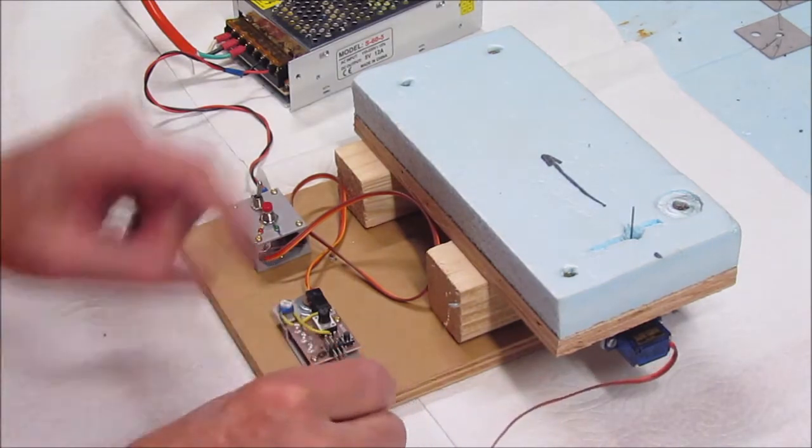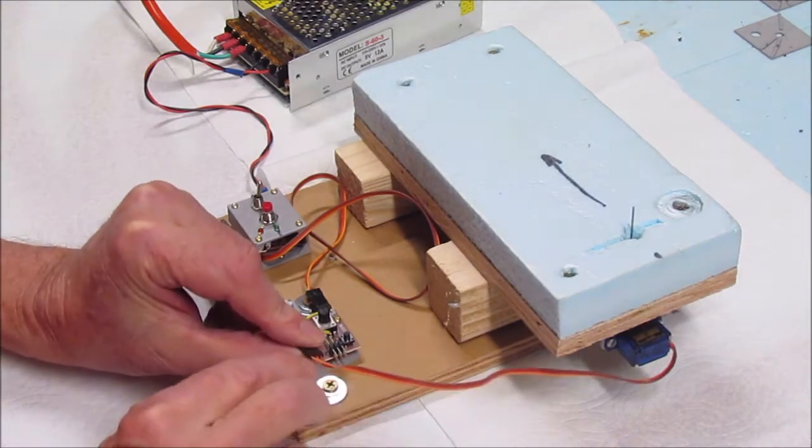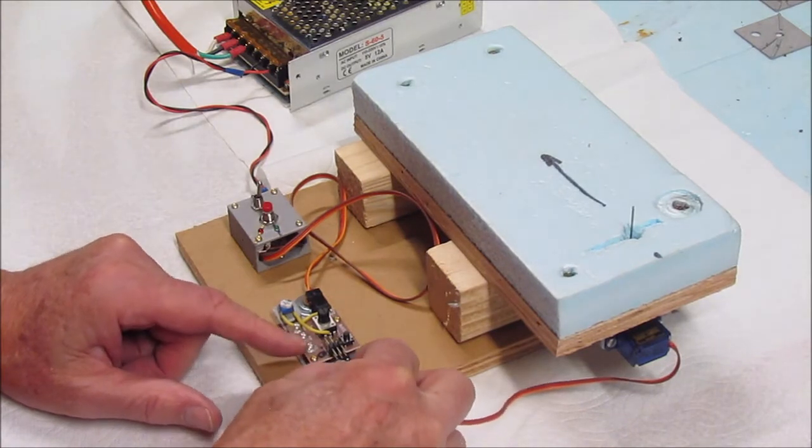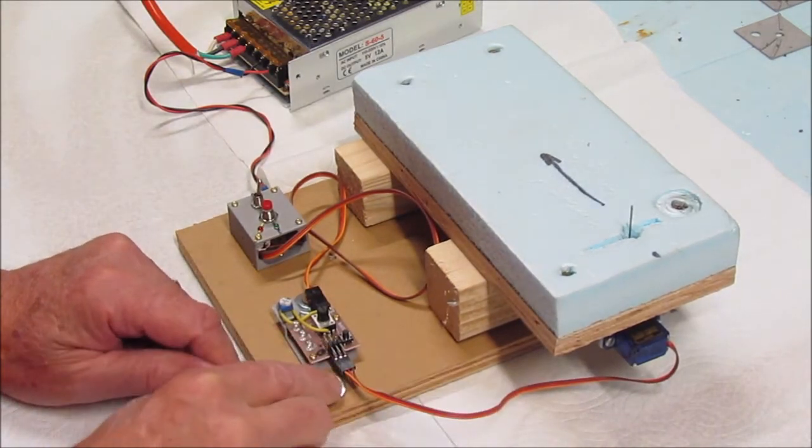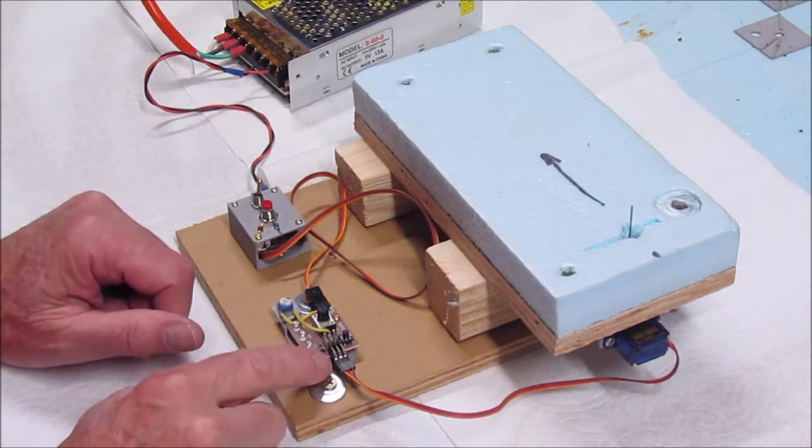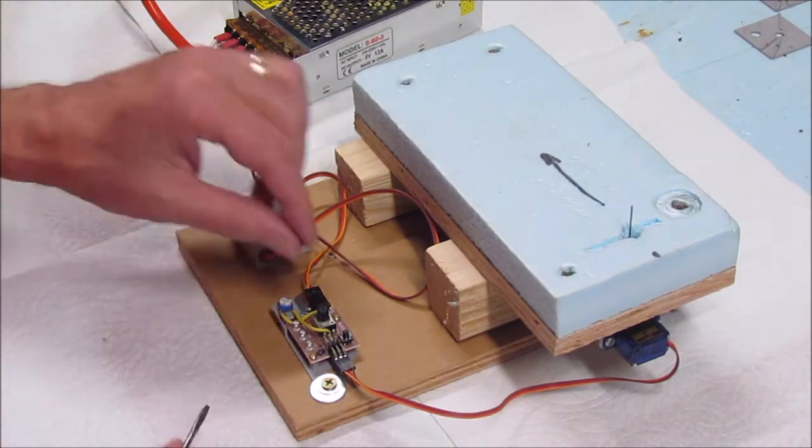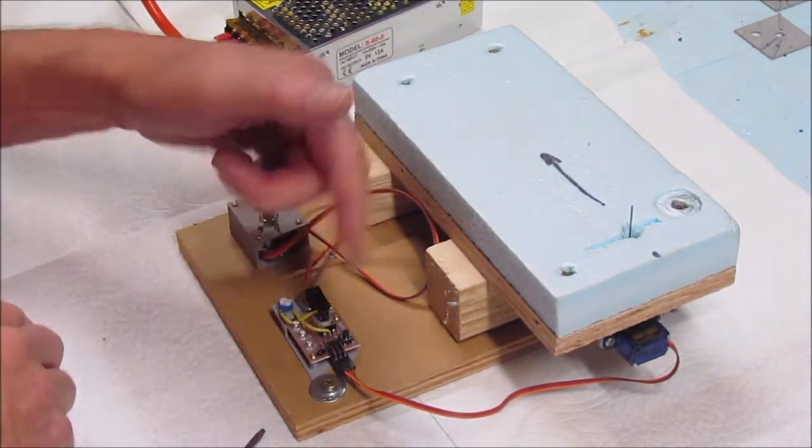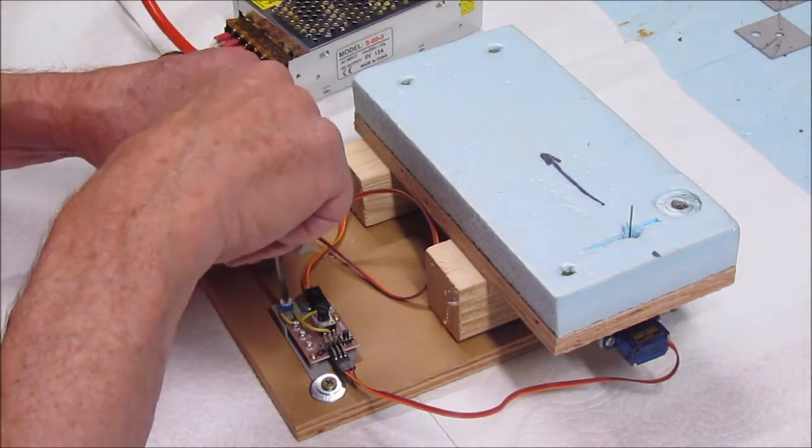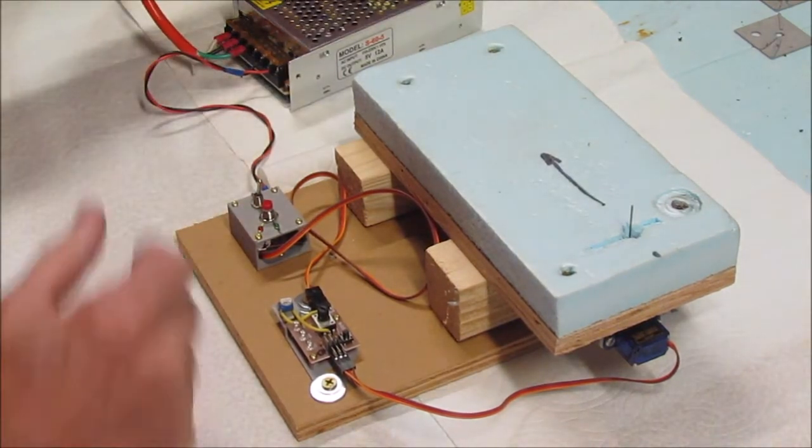Plug the servo in on the other side, making sure that the orange wire on this side is also in the proper location. I put black dots to tell me. We use the bottom pins; do not use the top two pins, it won't work. Turn both potentiometers all the way clockwise. Next, I'll turn on my power supply.